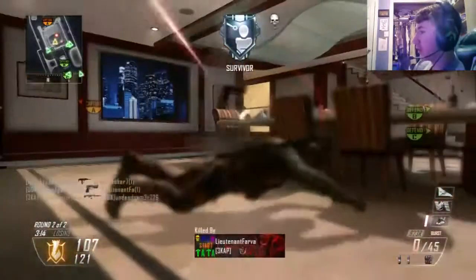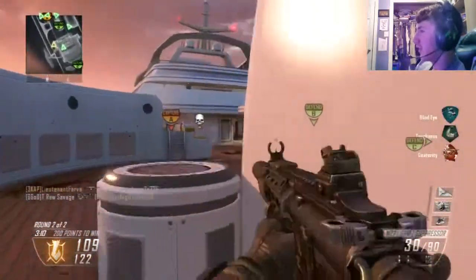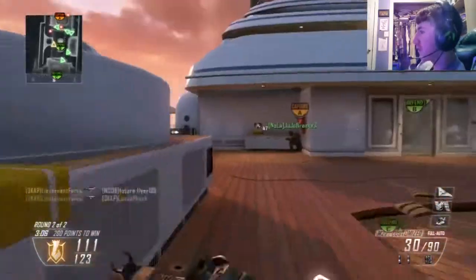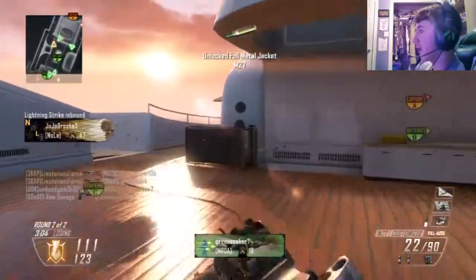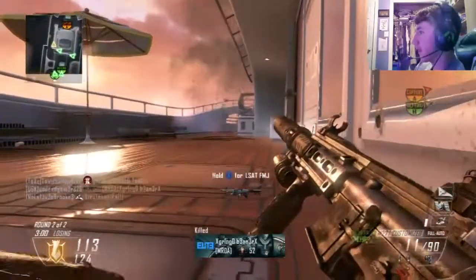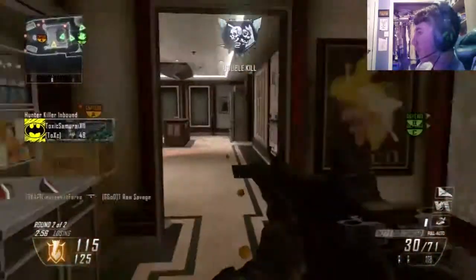Ooh, lucky shot. Oh, man. Guy came over like, hey, what's up, man? Shoot. Gotta get some score streaks going here. There we go. Ooh, we got an FMJ. I'm gonna get killed. We're trying to. Oh, wait. Whoa, whoa, whoa. UAV inbound.